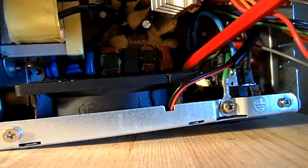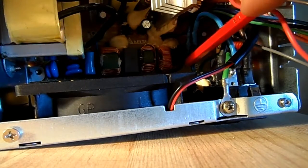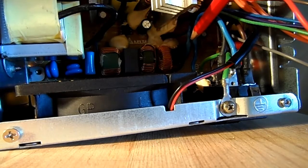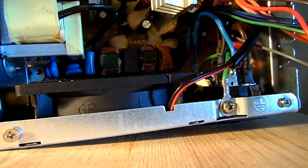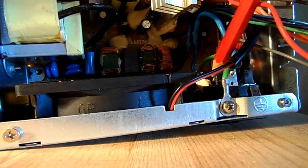Okay, in there you've got your blue wire coming from the printed circuit board. It comes up here and it joins right there. This is a double insulated blue wire with a black sheath on it, which connects to the switch. Okay.